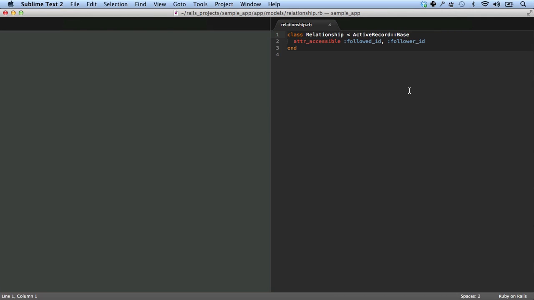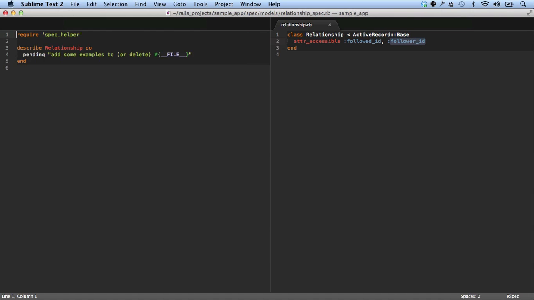So by default, it's just empty, apart from this attr_accessible line. Now, even at this early stage, let's think about what should be accessible. When you follow a user, what you're going to be doing is creating a record with a followed ID in the database. That is to say, if you're user 1 and you click on follow on user 2, the application knows the ID of the follower, namely your ID, which means that we don't want the follower ID to be editable through the web. That information comes from the ID of the current user. So let's start by adding a test for that.